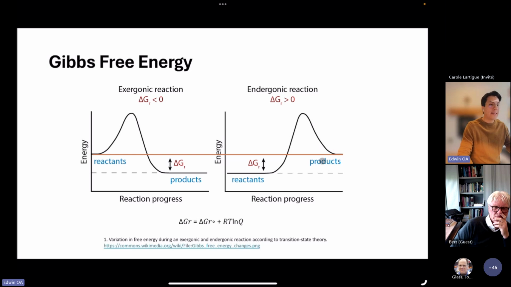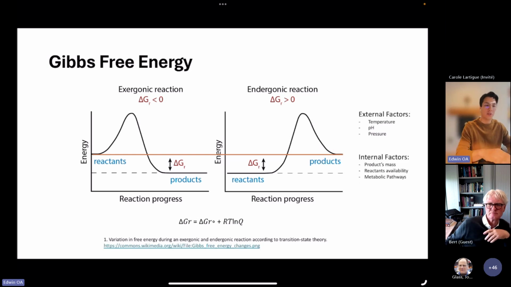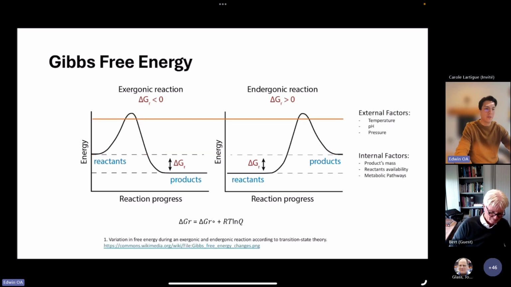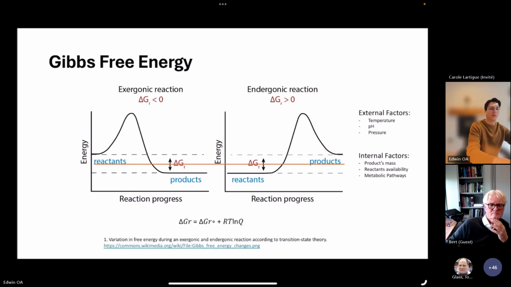Well, we all know that the energy will depend basically on two groups of factors, external and internal. External will be temperature, pH, pressure, etc. And internals are going to be product mass. How much proteins does my cell have? How much nucleic acids and amino acids does my cell have to produce proteins? And very importantly, the metabolic pathways. But now, since this difference of energy between reactants and products that gives free energy that we were looking for may vary according to these external factors, we decided to look for the absolute minimum possible energy necessary. And then we decided to ignore some of these factors, particularly metabolic pathways, and just focus on what is the energy taken from point A to point B, reactants to products.